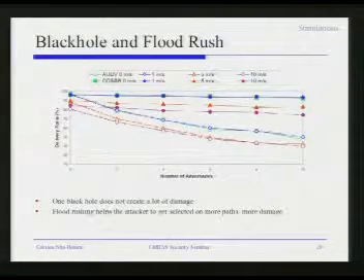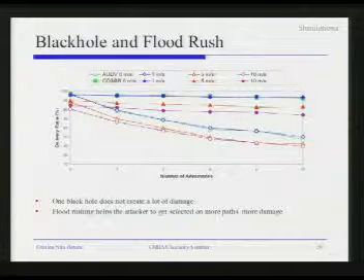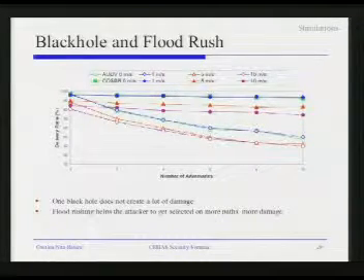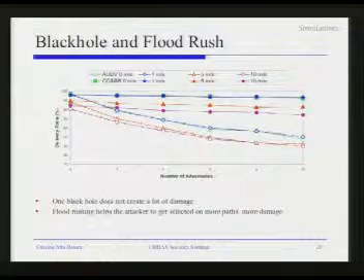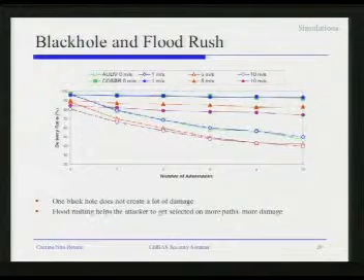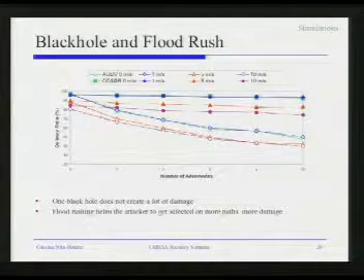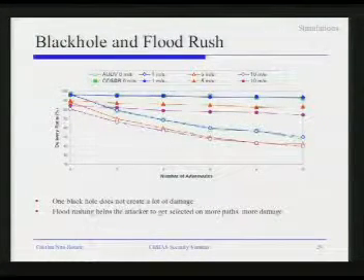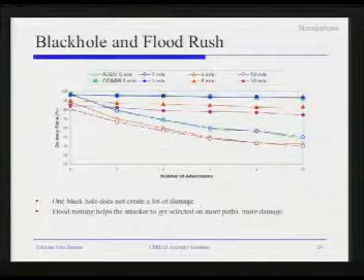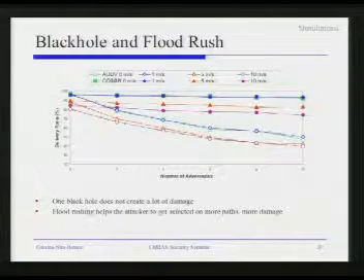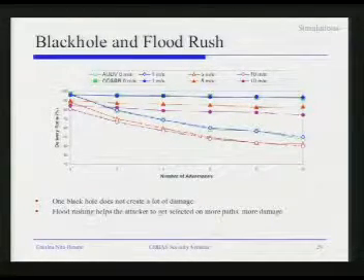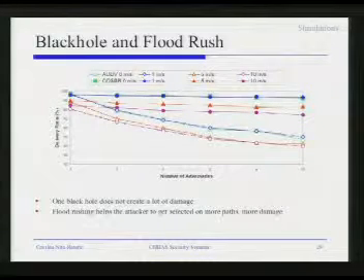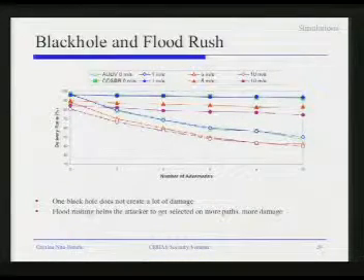The black hole, so in this picture what we did, we took AODV, which is a well-known routing protocol for ad hoc wireless networks. We took our protocol, and then we played with different speeds. We said, let's look at what happens when I take the black hole attack, which means dropping data, and also add to this the ability that the attacker can perform flood rushing, which means he can control more paths.